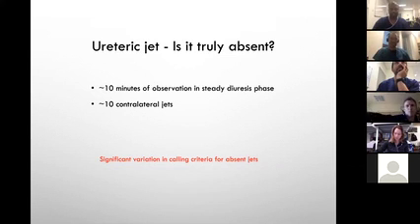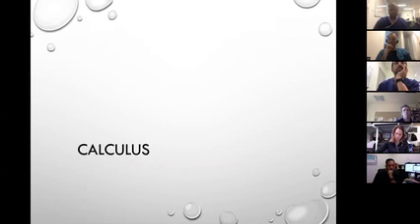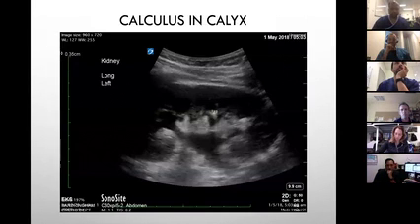But if you've got both side jets, and they all look almost the same kind of intensity coming out, yep, you're sweet. That's all you can take from a jet. All right, so, stones. As I said before, you could see it in the intracalicular stones.